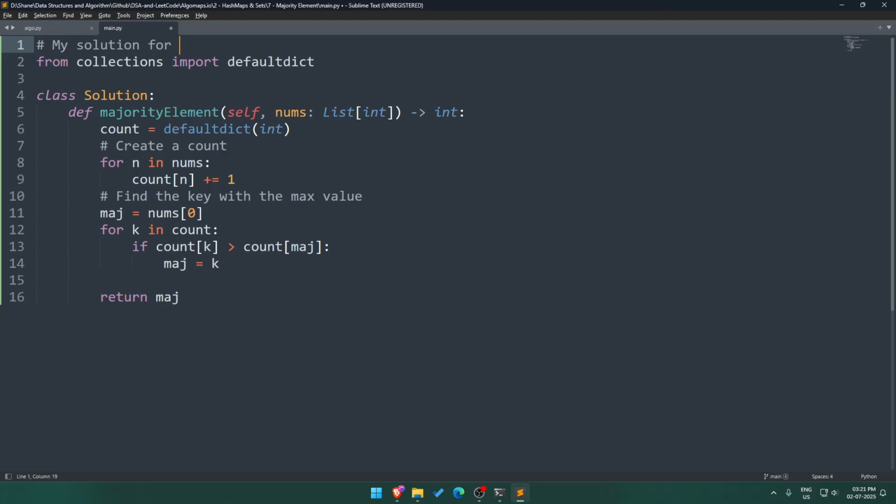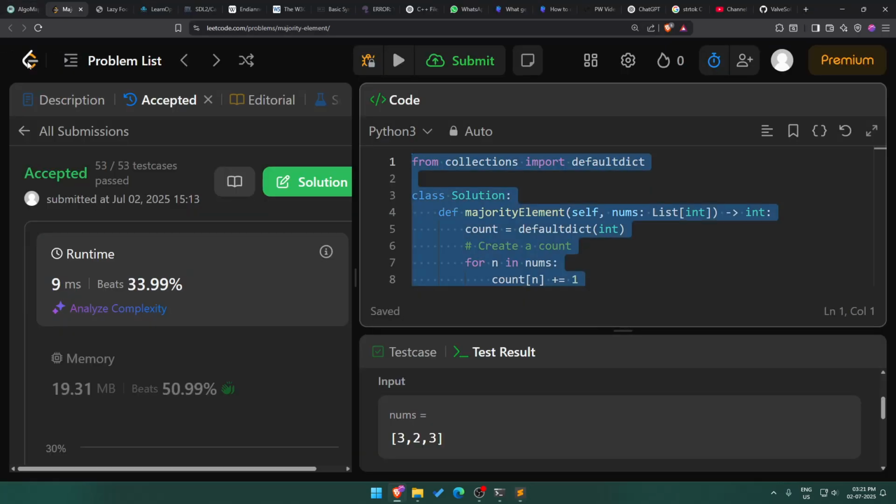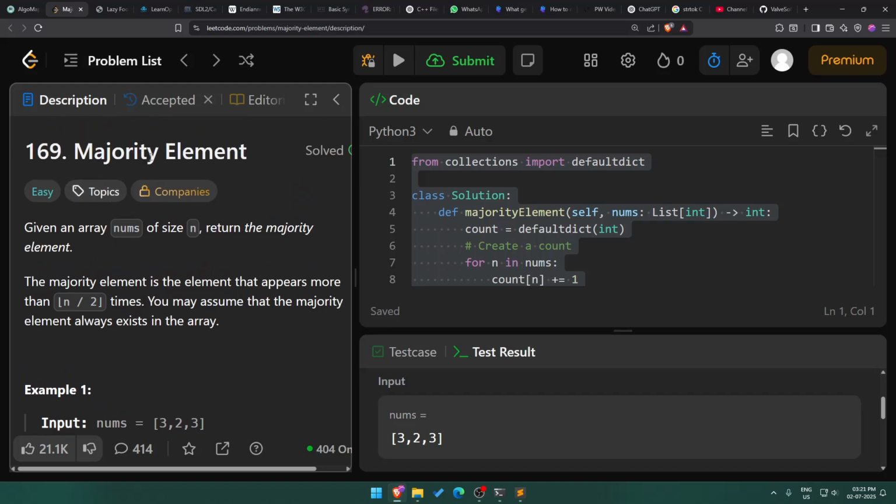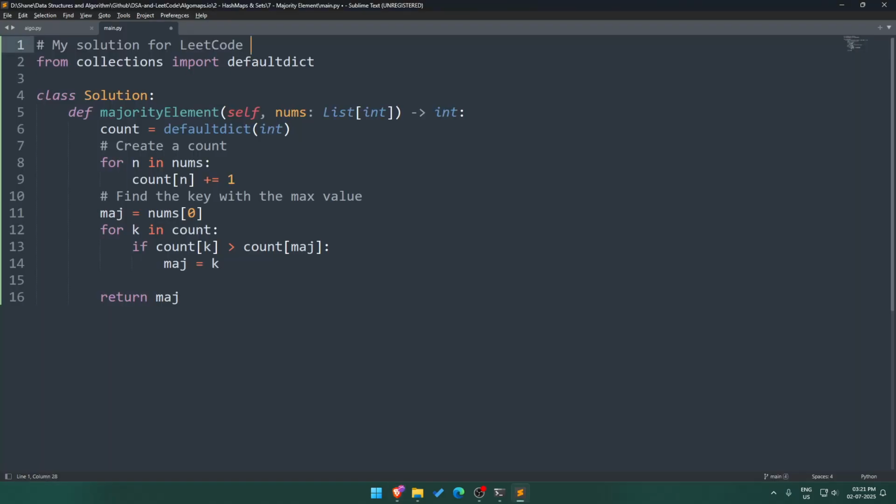A better way would be a linear search, right? Okay. So this is my solution for LeetCode 169, Majority Element.